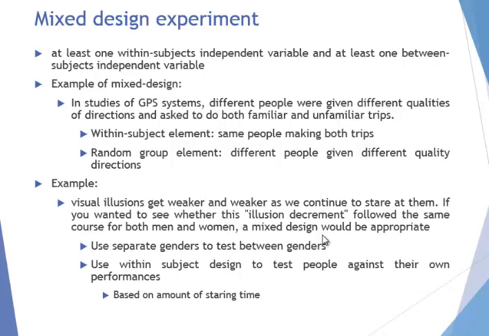Now between genders obviously cannot be tested by a within subject design, unless you're going to change the gender of a person in order to do the experiment, which is probably not going to happen. With gender, the only way you can do it is by having different subjects. On the other hand, when you're talking about length of time, a within subject experiment might be best, because you can have a person staring at it for 3 minutes, and the next day staring at the same thing for 10 minutes, and see if they can identify what's on the paper just as well.